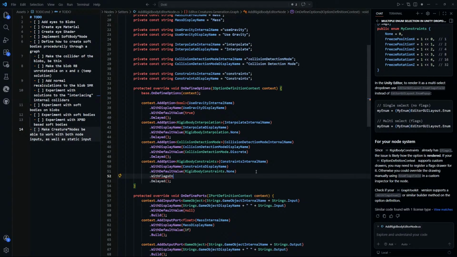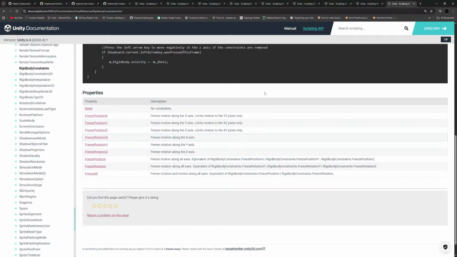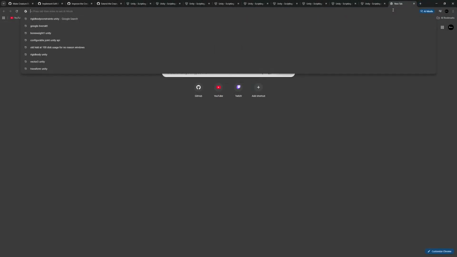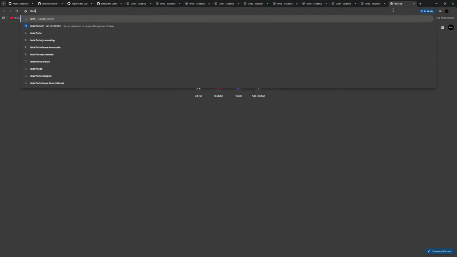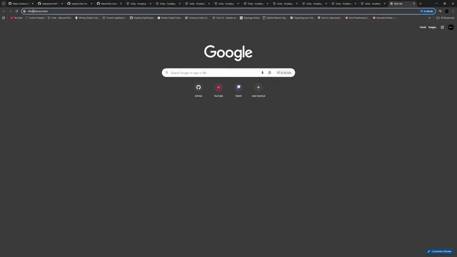With flags enum would be amazing. Unfortunately, I don't think it does. Let's see, I option definition context. It might be... definition context. I option definition context.